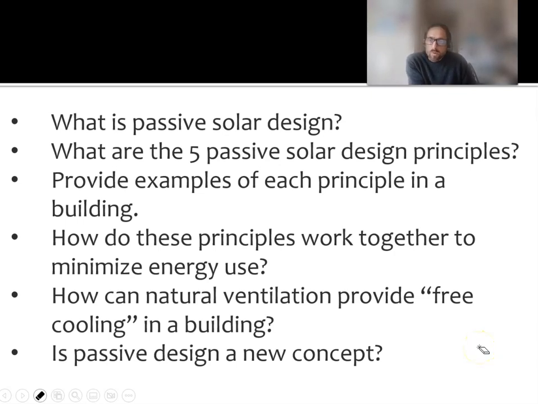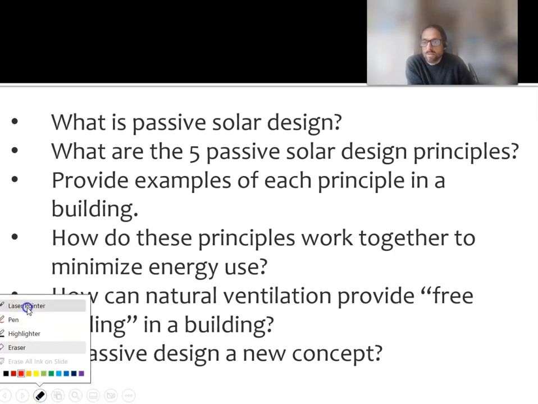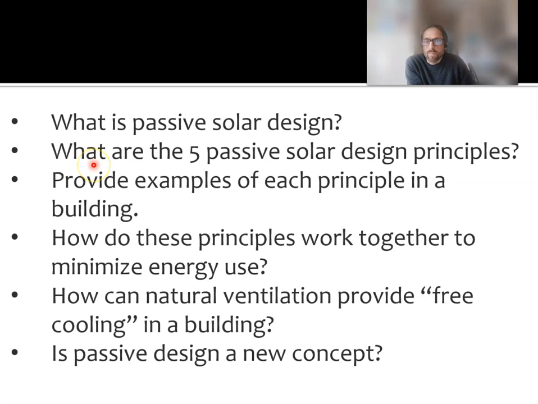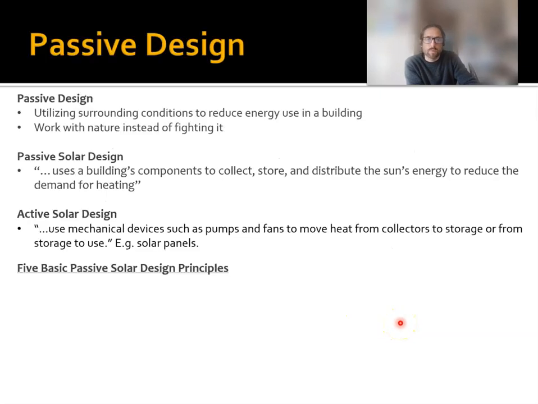In this discussion, I'm going to go over passive design. So we're going to go over what is passive design, what are the five passive design principles. These are really important that you know all five of these. They all sort of work together to make a fully passive design. And then we'll look at some examples of each, how they work together to minimize any energy use, and then also look at a little bit about natural ventilation and a real brief history of some aspects of passive design.